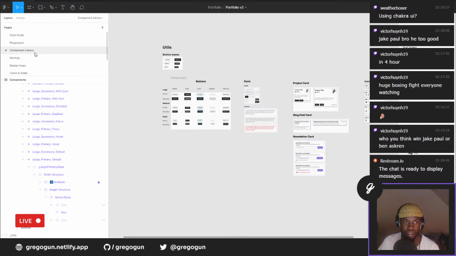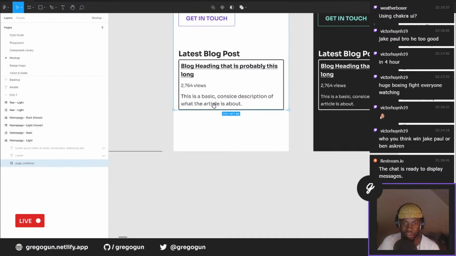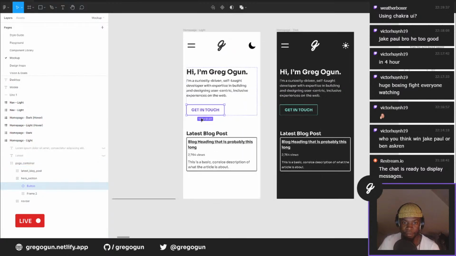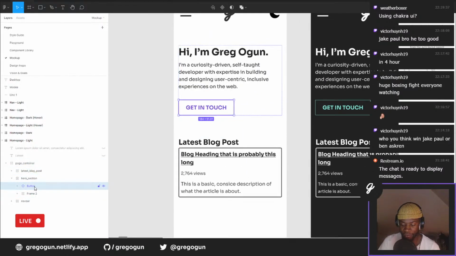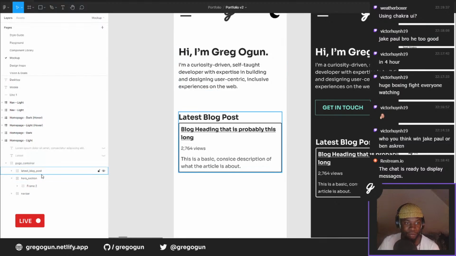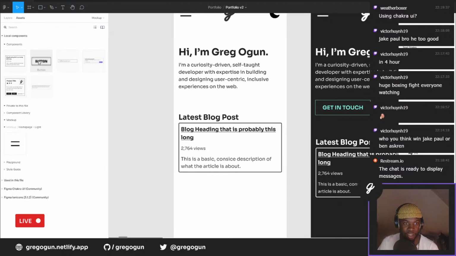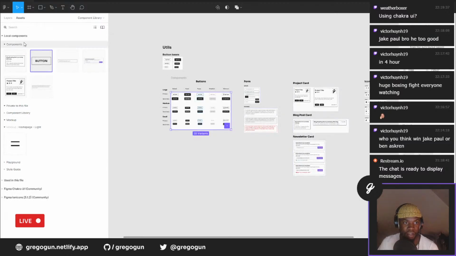But yeah, just to show you what you can do with variants and how quick you can build stuff out. I showed it before, but I think the button's a really good example. So I'm just gonna remove this button for a second, and then add it back in. I can go to my assets here, and then local components, and you see we've got this button one here, and I can click on that. That takes me back to the button, but that's not where I want to be.